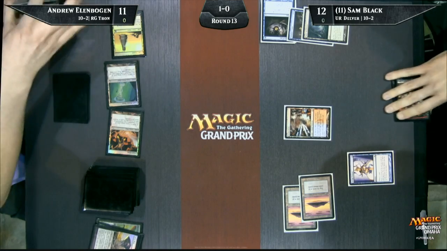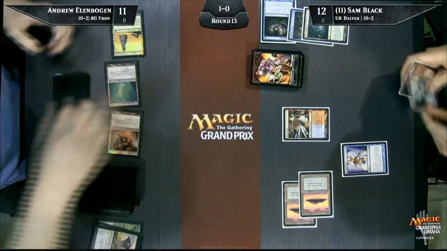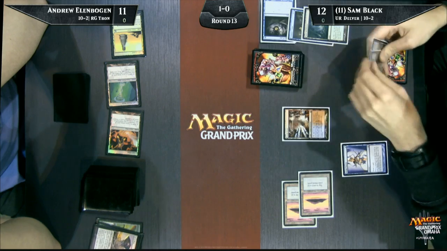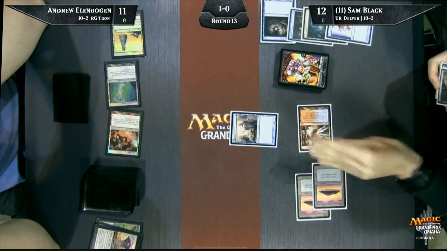Okay, Serum Visions for Sam Black. Found a Delver. That's pretty much exactly what we wanted to find. A nice creature you can cast this turn, and sets things up for his upkeep. Yep.